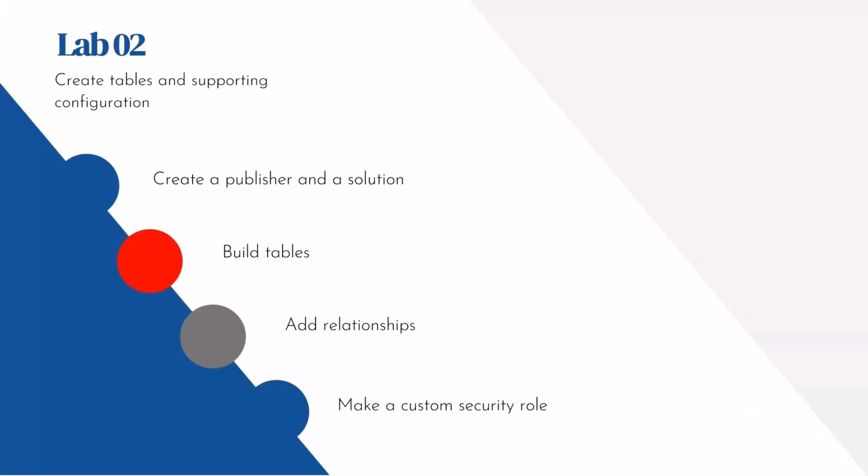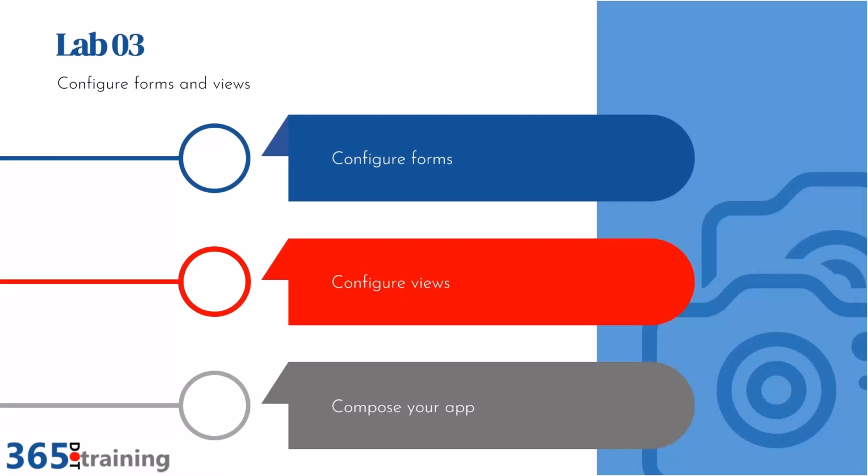The second lab, you're going to create a new solution with a publisher. You'll be adding existing tables to your solution, creating new tables, relationships, and a security role. And you'll be beginning to build out parts of your app. This lab is a little bit long and not ridiculously rewarding at the end, but trust me, the next one makes it fun and begins to put it all together for you. And then in lab 3, you're going to create several forms, some views, charts, and then add icons to these tables. And then you'll be creating the Happy Tails Office model-driven application.